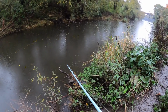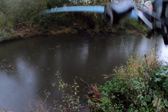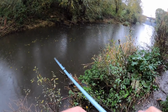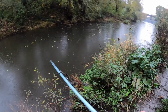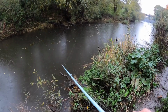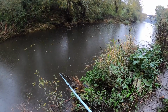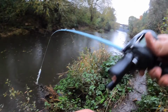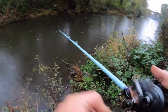Followed it, just saw him flash away. Oh, no way. This fish is being cautious, not bait moving around. Might hit it, you never know. That might have been a different one that followed it then, because it were from a different spot. I like the McTail on there then. Might leave this one on.